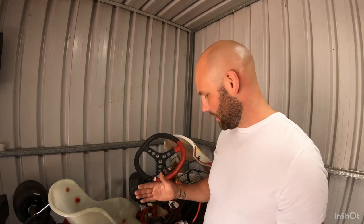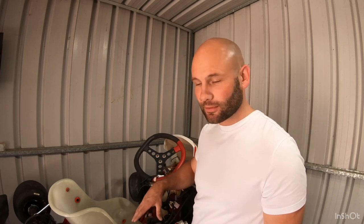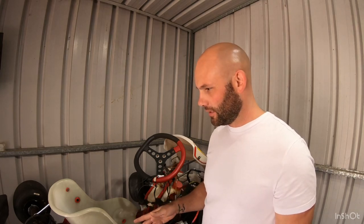Welcome back to the channel. I saw a lot of electric go-karts getting around and I've wanted to build one myself for a while. I managed to find a nice roller on marketplace at a reasonable price, and with a few spare parts I had lying around I built this car with just Siron bits — a Siron battery, controller, and motor. I've got the harness and electronics off AliExpress. I'm not expecting huge power in stock form, but I can upgrade to 72 volt once it's all built and going. I'll show you where I'm at now and we'll do a little bit more on it today.